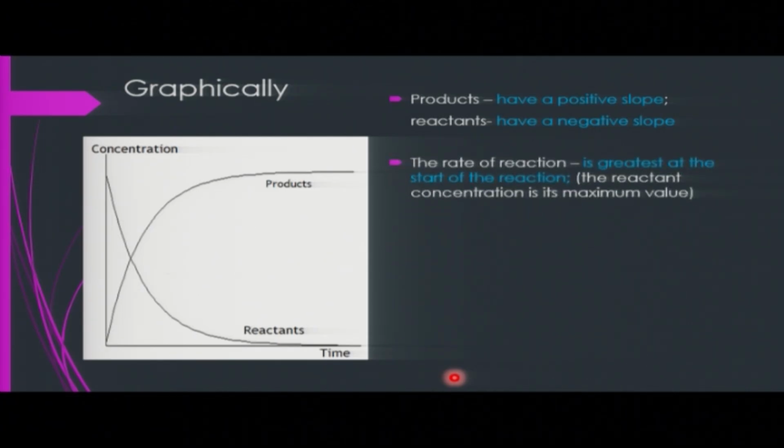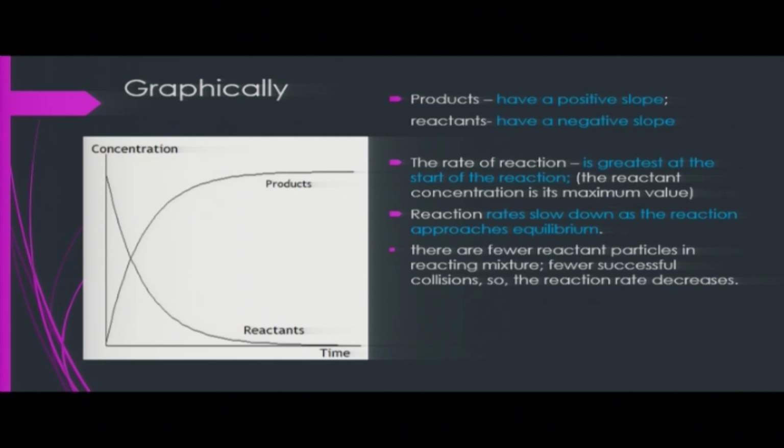One other thing, the rate is normally greatest at the start because we have the maximum amount of reacting molecules possible at the start of a reaction. And it reduces as the reaction occurs, tending to equilibrium. Such a point is where we may have the equilibrium position. Of course, you already have the understanding of equilibrium from our chemical equilibrium lessons in previous units.